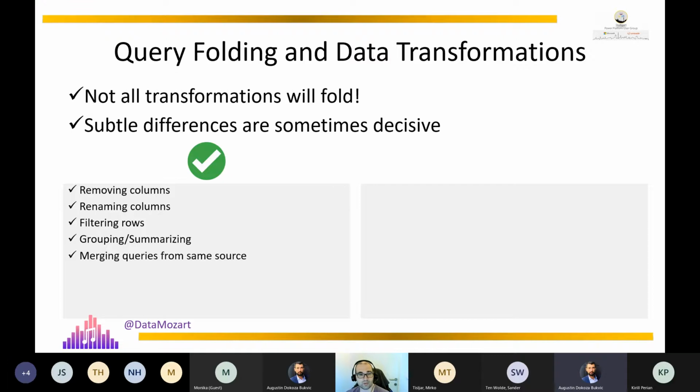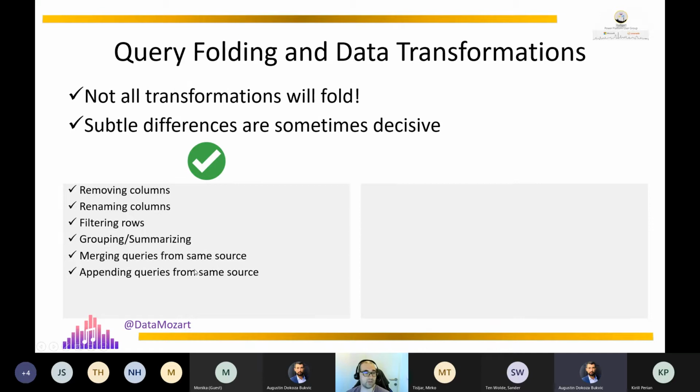This operation translates to a JOIN in SQL. When I say merging of foldable queries, that means it will work if you are joining, for example, two SQL Server tables, but it will not work if you're trying to join a SQL table and, let's say, an Excel file.